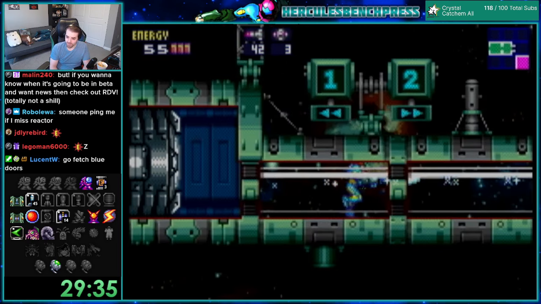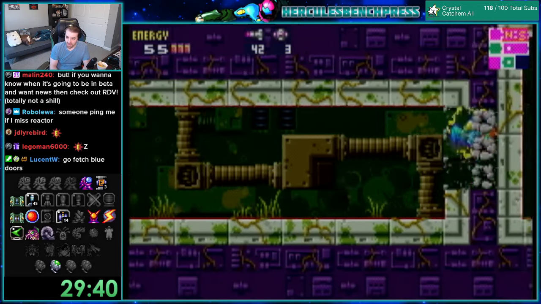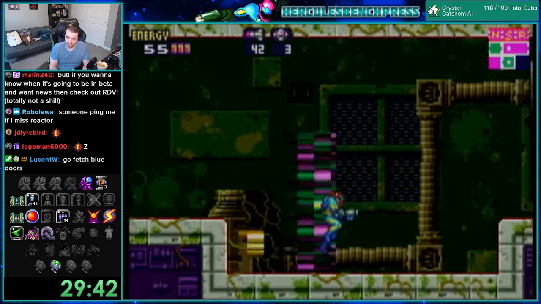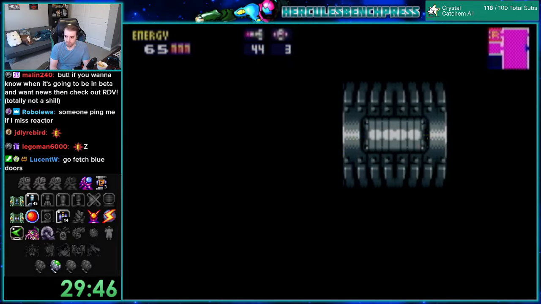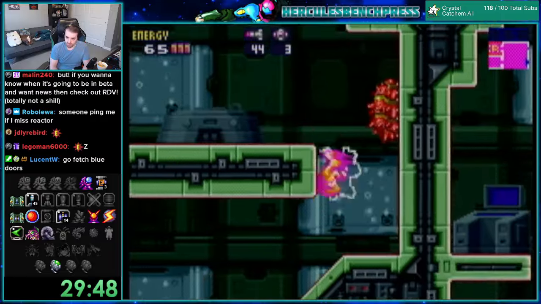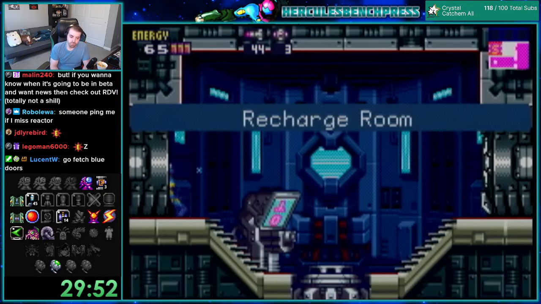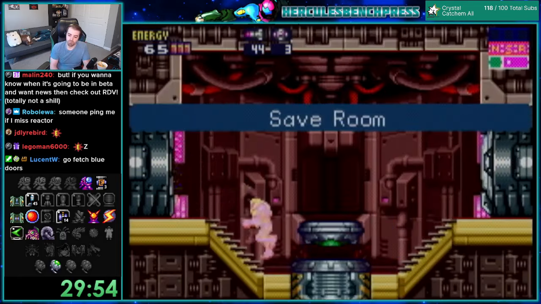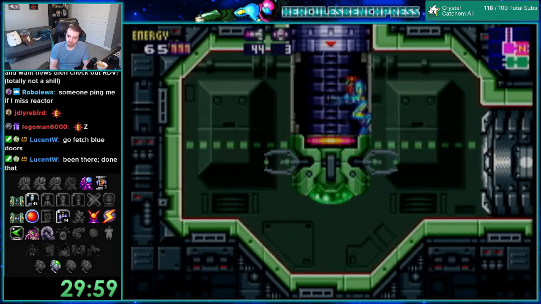Alright. I was thinking I could just leave through one because I've got green doors, but actually what I'll do is go check out main deck a little bit more. There's a couple more checks that I could do. I could do the power bomb checks. I could do the Yakuza checks, or the reactor checks, rather. I could also do animals. Thinking. Been there, done that.